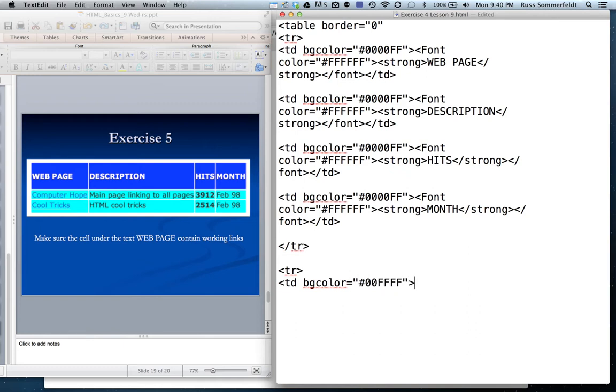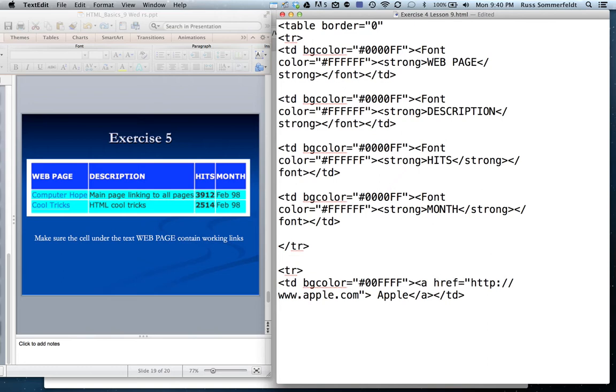Now we want to have a link in this one, so we have to add the href tag, a href equals http://, and I'm just going to link it to the Apple website. And I'm going to change the text to Apple. Go ahead and close the A tag and close the TD tag. So now that we have that, looks good.